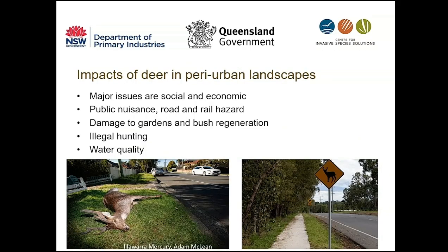The increasing presence of deer in periurban areas across Australia is a major concern. Periurban landscapes are densely inhabited, often consisting of small holdings, which means managing invasive species requires coordination of many stakeholders who sometimes have different agendas. The impact of deer can be very diverse and sometimes difficult to quantify. Vehicle collision is obviously a major concern, but deer are also known to damage gardens and sometimes conservation projects or reserves. In some places, illegal hunting has been known to cause stress for landowners, while deer can also create health and safety issues in terms of water quality.